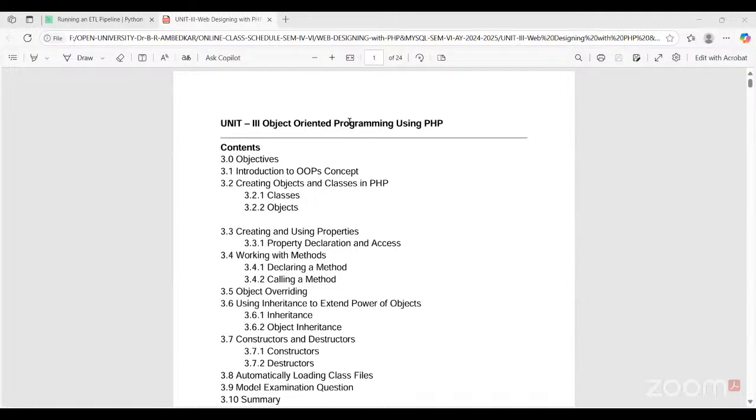Now we are talking about object-oriented programming using PHP.